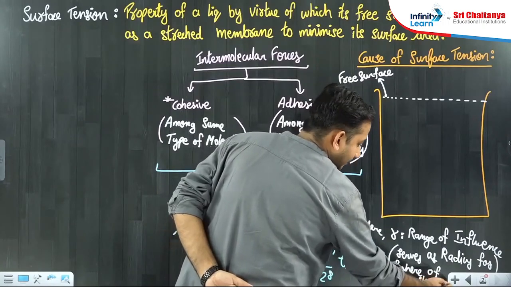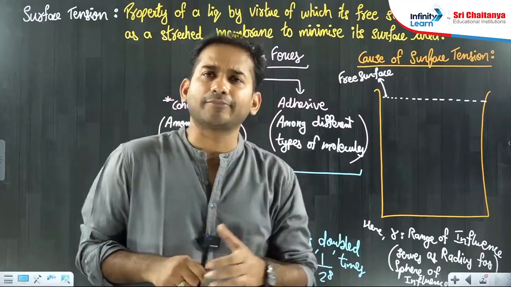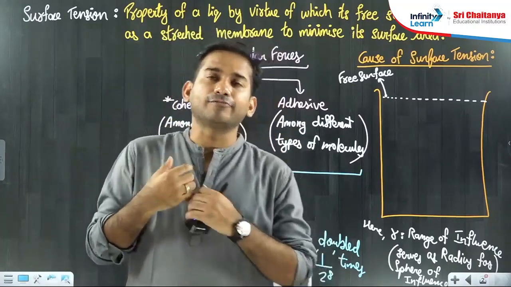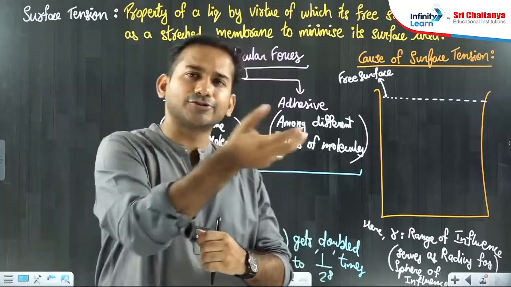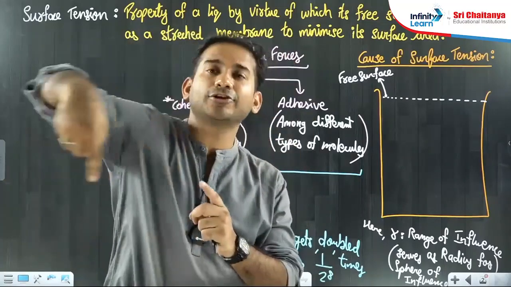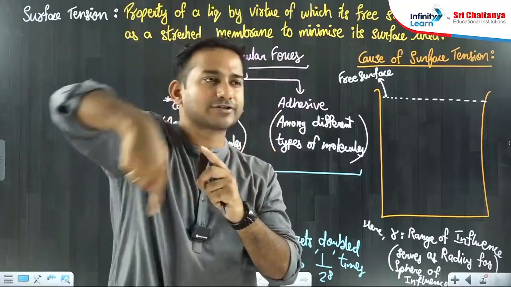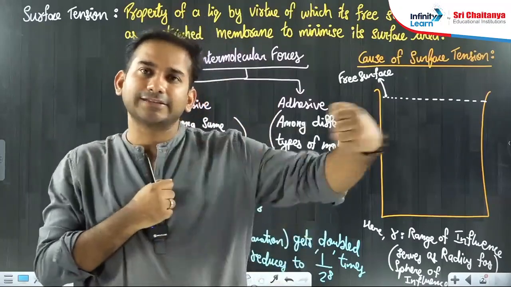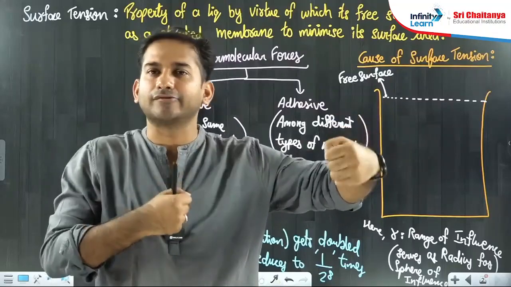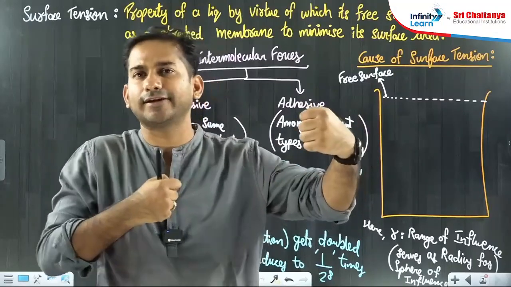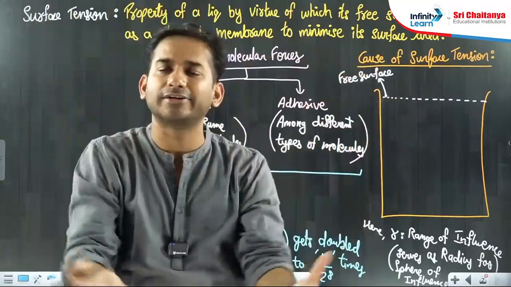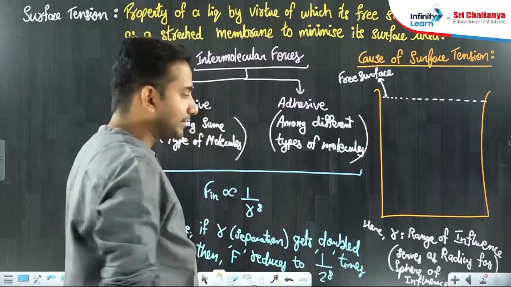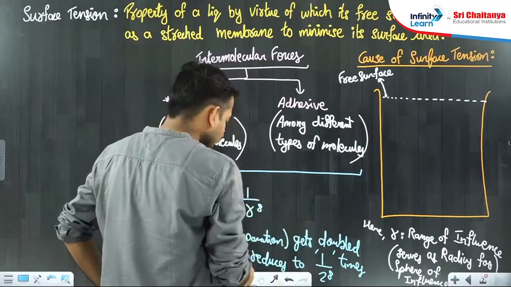Now, what does that mean, sir? I said, being a molecule, I'm going to put some attractive forces in all the directions. If I put attractive forces in all the directions, this is going to give you a spherical symmetry. A sphere is available because of symmetry. So the distance up to which I can put my attractive effects or I can get attracted will be called the radius of influence. This spherical symmetry will be known as the sphere of influence. So that serves as a radius for the sphere of influence.